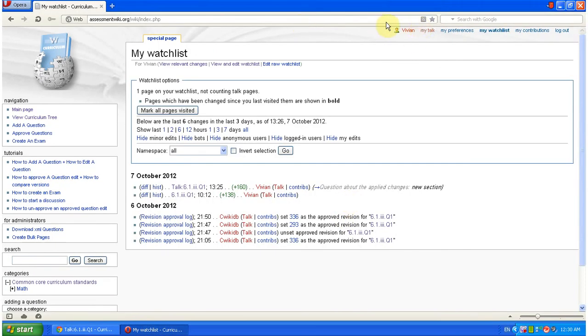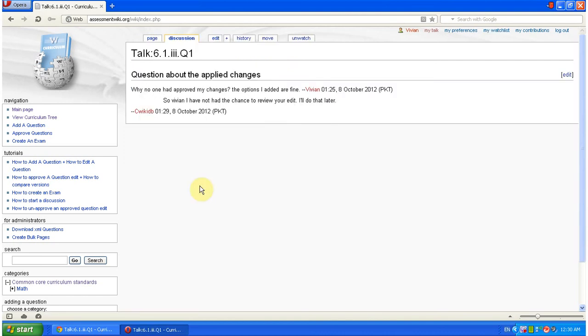So if Vivian logs in again and wants to view the recent changes, just refresh the page, and she would notice over here that somebody had replied to the talk page. Yes, it says so now. Notice that the title's in boldface right now, and it says that CWikiDev, which is another user, had commented or added something to your talk page. So you can always just click it, and here you go. Now Vivian can read the reply to her question.